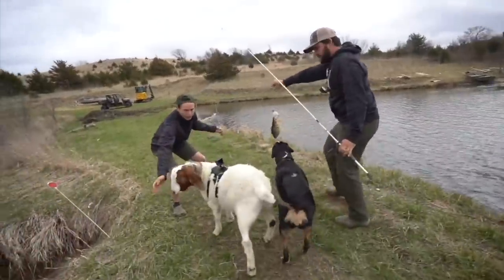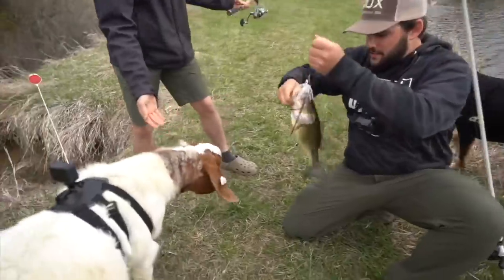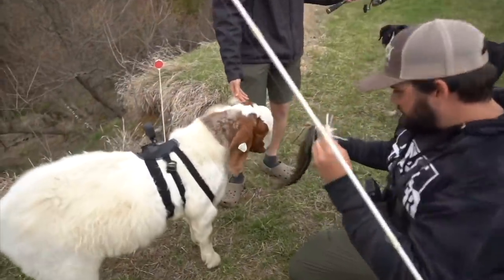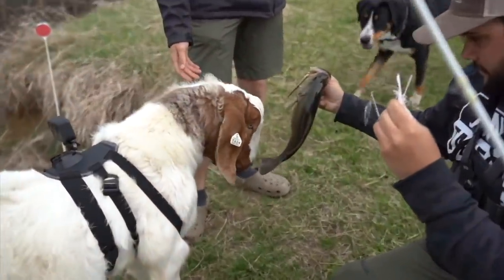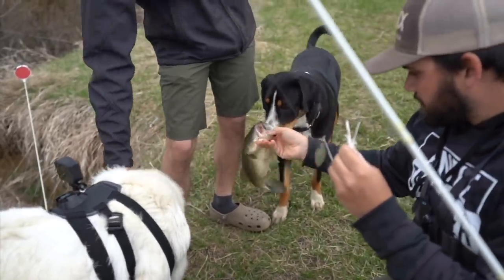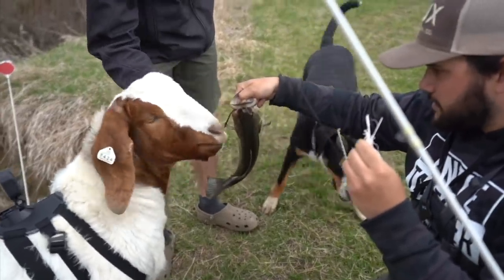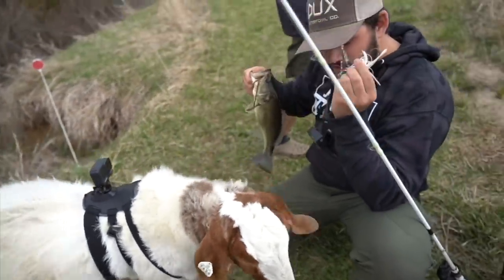Dale. Stop. Turn. Dale. Look. Dale, what is this? You see the largy? He doesn't care. Hey, you want this? What do you think that is? Look, it's a little largemouth. You ever seen a fish before, Dale? Fish. You want to give him a kiss? Are you not interested, Dale?